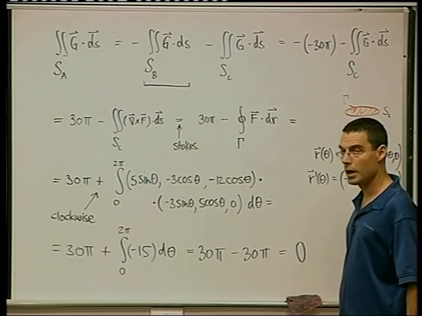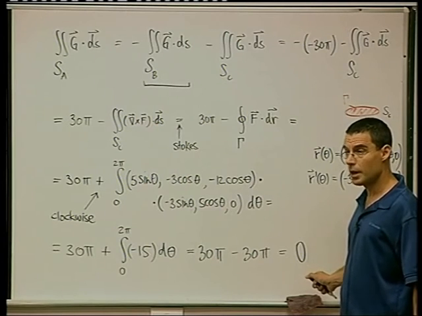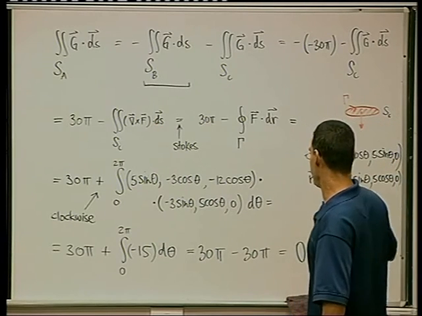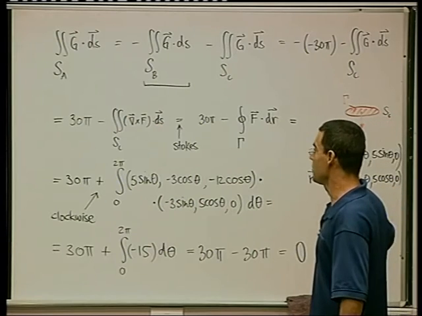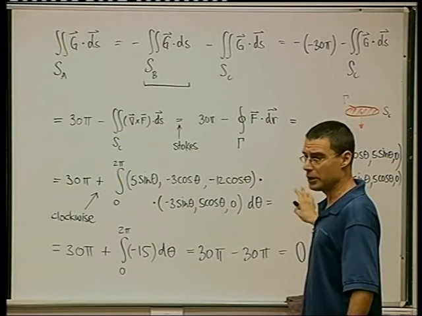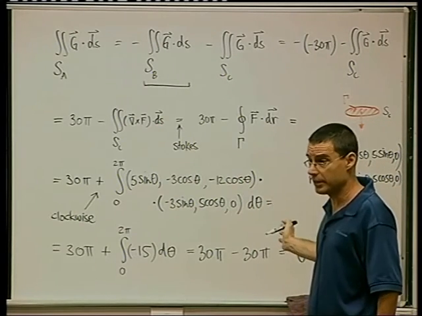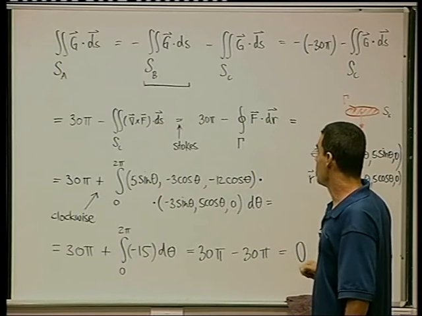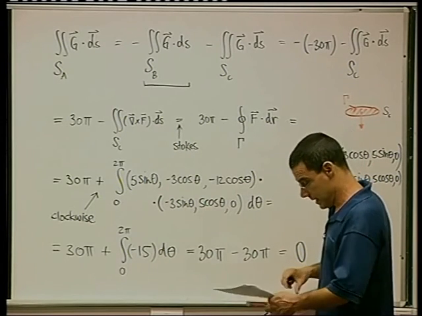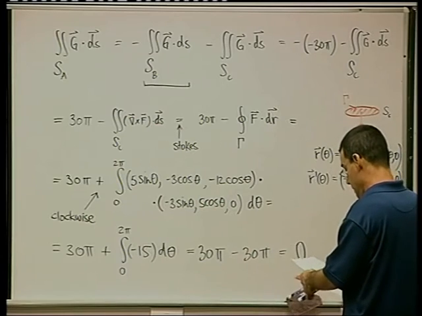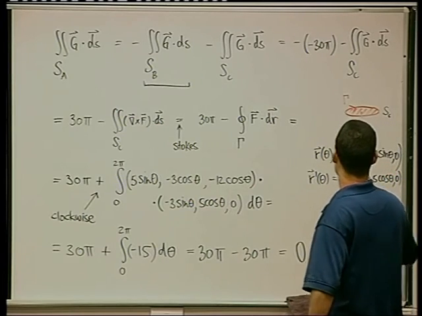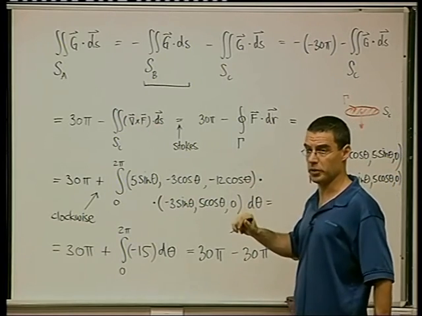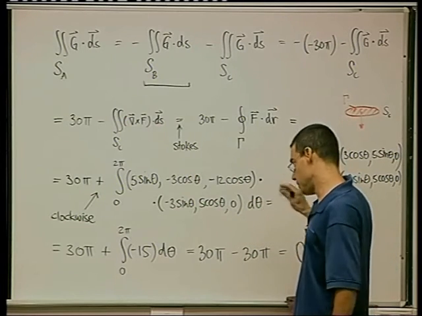30 pi minus 30 pi, wow. Good? Okay, so this is an example of where you have a conservation rule in the background. Whatever way you choose to solve this, you're going to have to work a bit. Okay? So I recommend trying to solve it in different ways. I'm going to do one more solution. Okay? But there are others.